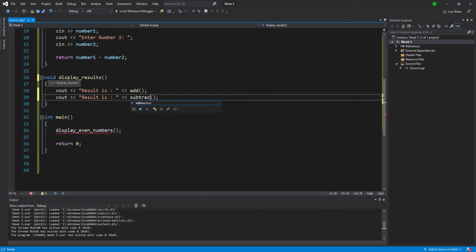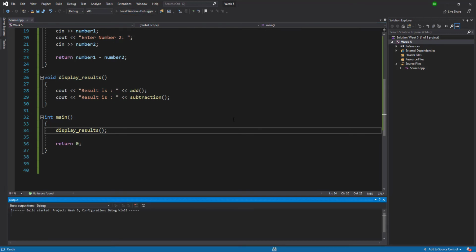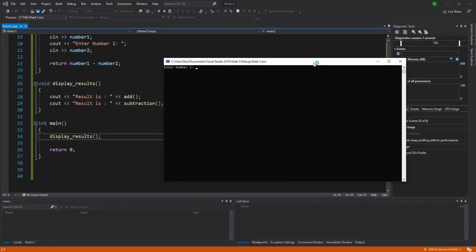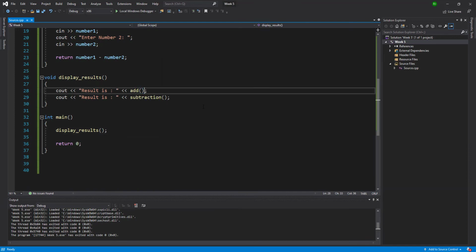I'm going to change this to display_results. If I run this code now, I will do 4 and 3, 7. I will do 4 and 3, 1. So let me put an endl here as well, just to make it more readable.